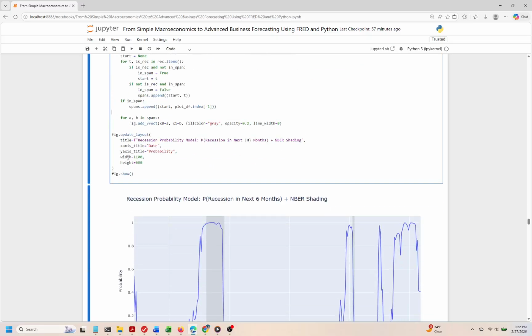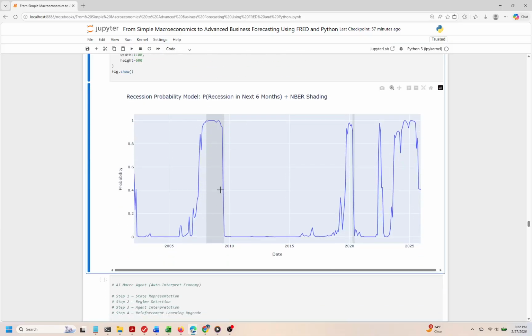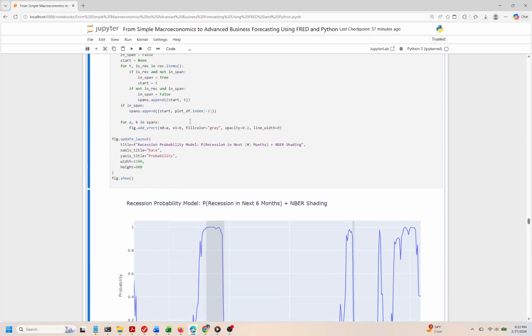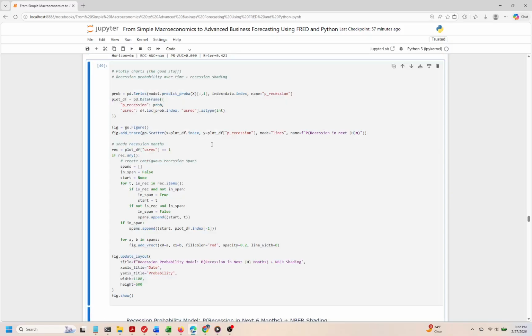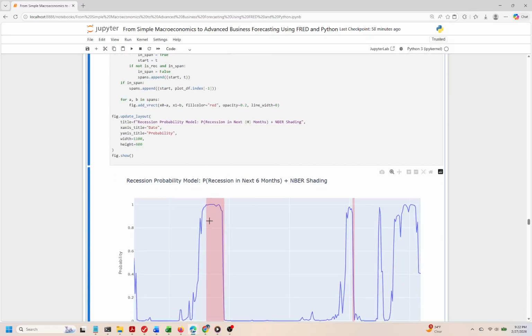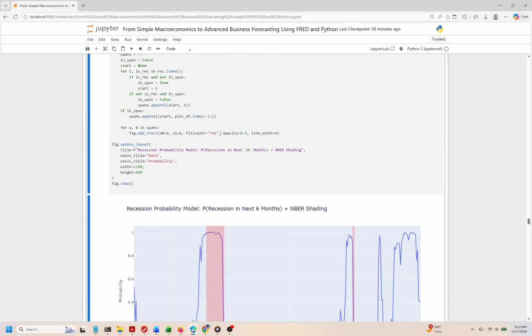As we finalize the layout of our figure, we set engaging titles and axis labels to make the chart user-friendly, adjusting the overall dimensions to ensure clarity. The resulting visualization can be a powerful tool for understanding economic trends at a glance. Looking ahead, the next cell will likely delve into analyzing the implications of these predictions further, perhaps exploring how to leverage this information for decision-making or policy evaluation. This continuity in our analysis will further enhance our understanding of economic indicators and their real-world applications.